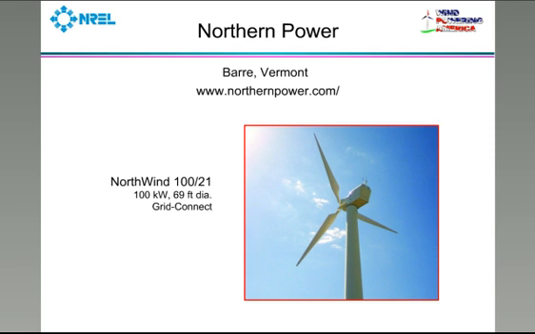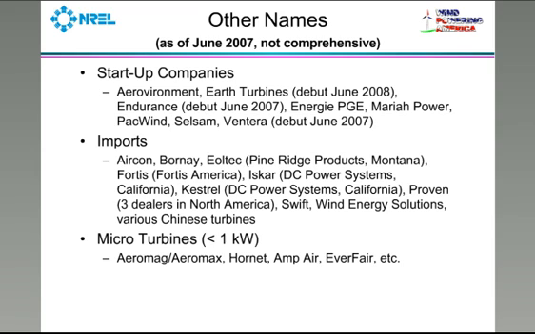Final one we'll look at is Northern Power's Northwind 100. It's a 100 kilowatt turbine for the grid connect market. This turbine was designed many years ago for Antarctica, actually. Unfortunately, that made it too expensive to compete in the domestic market. It was just too over designed. So they value engineered it and reintroduced it just about a year ago, and I'm starting to see some installations. So that's kind of a sampling of manufacturers from small to a little bit bigger.